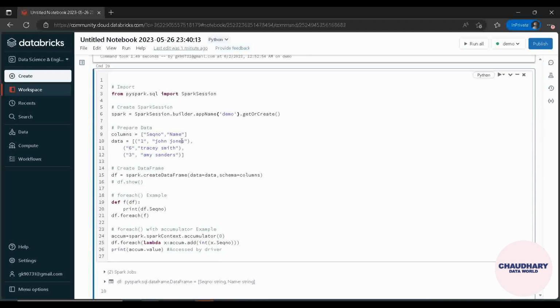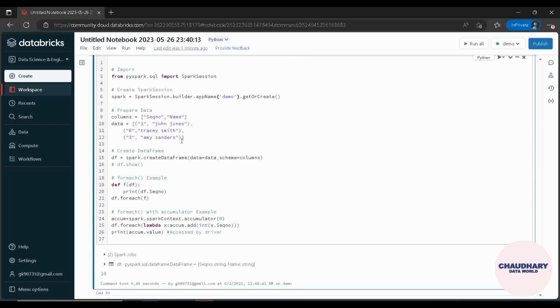Another method in front of us is foreach. In foreach, I have taken a new data frame actually. This is basically the syntax which we are using. Spark, here we are creating the session, providing the column names and then the data into it. So we created the data frame. The df is our data frame here. On that data frame, we have two columns: sequence number and name. So let me uncomment this so that you can see in real time how the data frame looks.